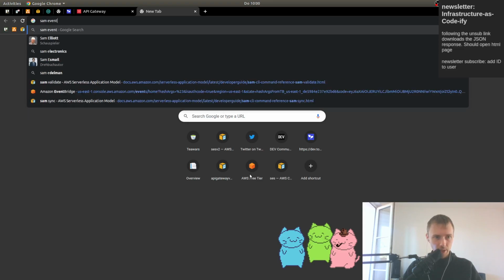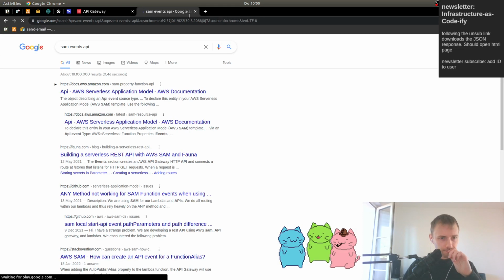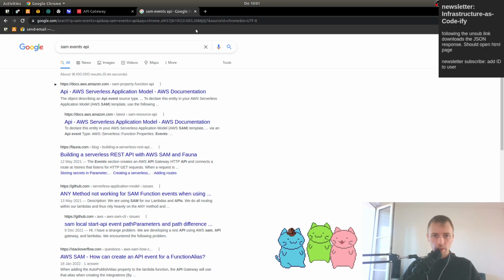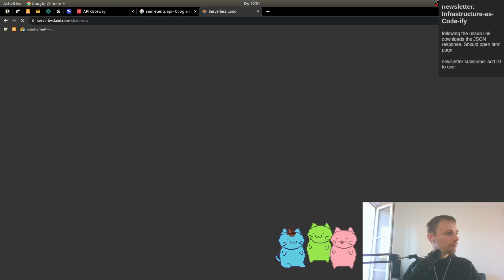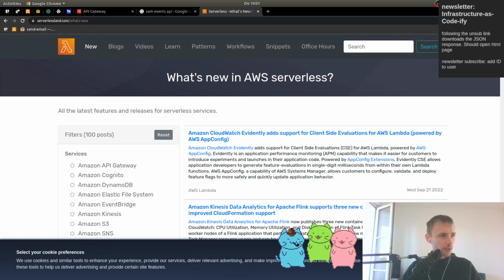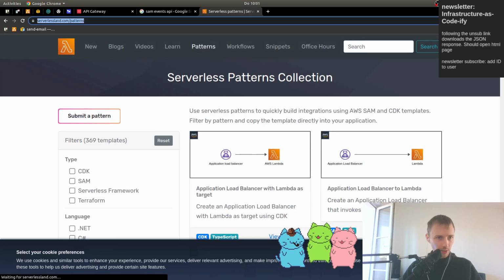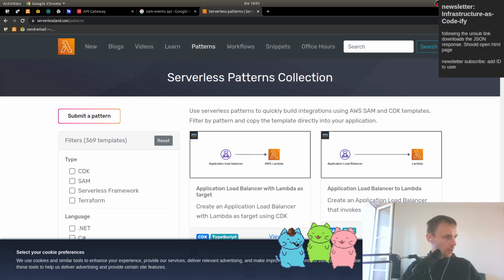SAM events API. By the way, the thing that I shared yesterday after I learned about it in the serverless office hours is this here. Actually not, that's not exactly the right page, but I want to go to patterns in here. So serverlessland.com.